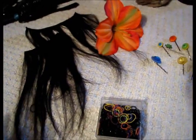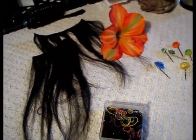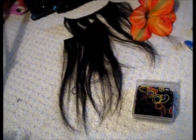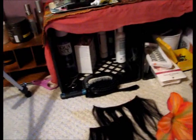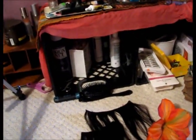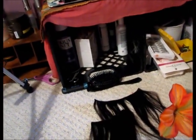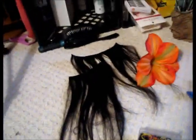Other than that, I usually try to find things that I have around the house, whether it be feathers or even in my arts and crafts supplies. Feathers, I use my jewelry. If you take a look over here, I have tons of jewelry to work with. I not only wear my jewelry as necklaces and earrings where you're supposed to wear them, but I also incorporate them with bobby pins into different hair pieces and headdresses, and I will drape them over my forehead and down. I have antlers laying around the house. Sometimes I will incorporate them into a headdress. It just kind of depends.